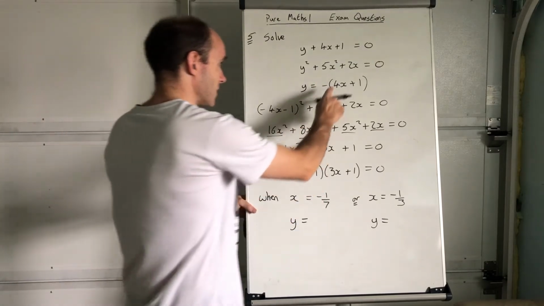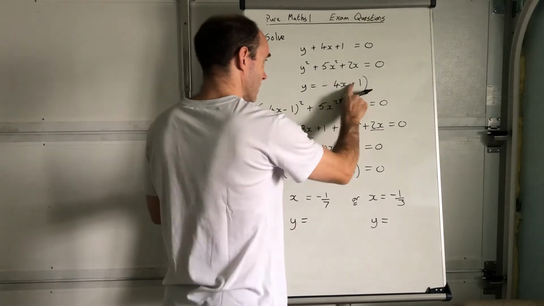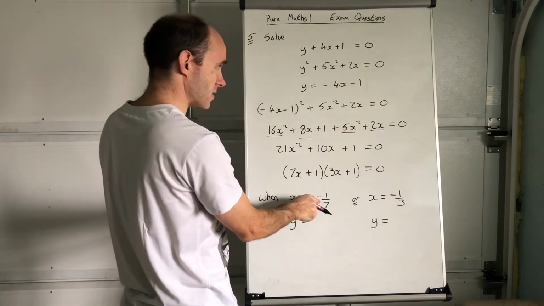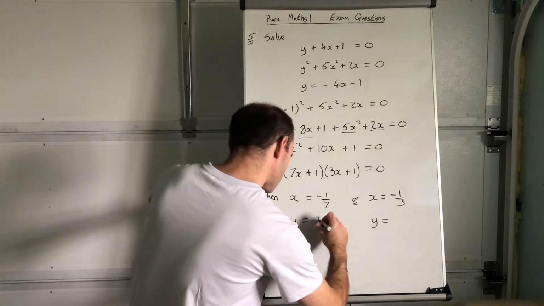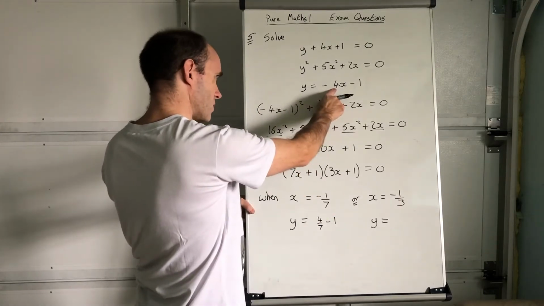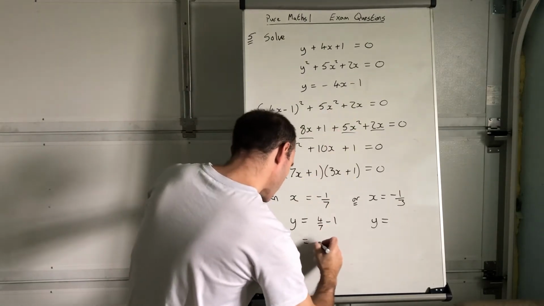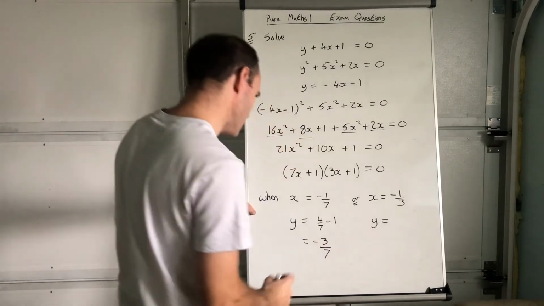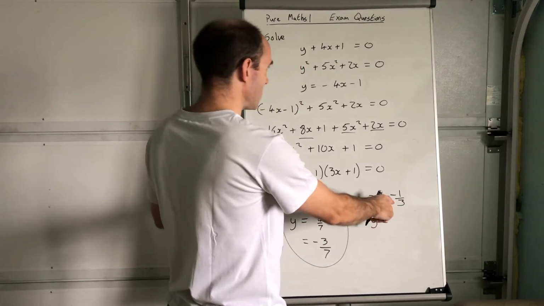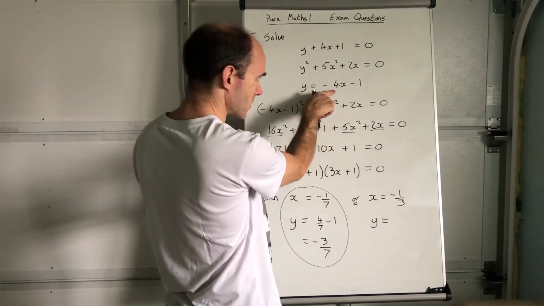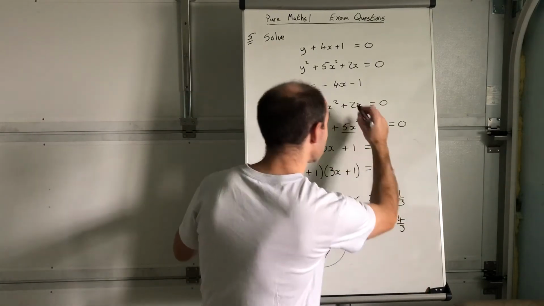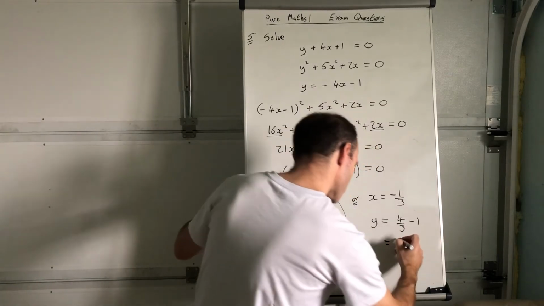So negative 1/7, let's just go back to this to work out what the y value is going to be. Because of the negative there, I'm going to make it so it was that again, just because it's easier. So negative 4 times negative 1/7, so that's 4/7. And then subtract 1. So 4/7 subtract 1, that's going to be negative 3/7. So that's your first pair of solutions. And when x is negative 1/3, we're going to have positive 4/3. So 4/3 and subtract 1, and that is equal to just 1/3, isn't it?